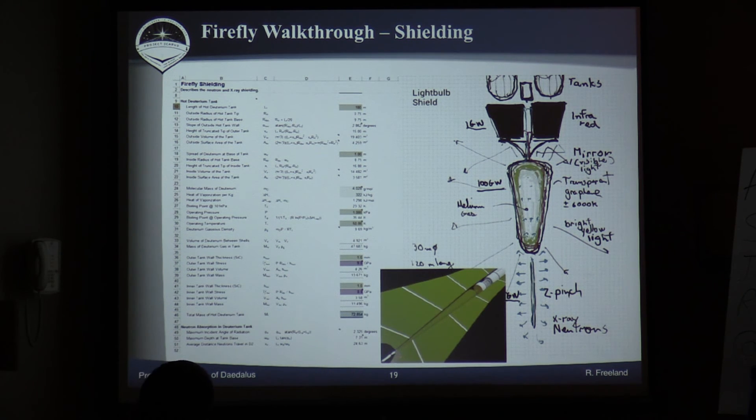We said we're going to let most of the radiation go directly out into space, but most is still not all — there's still some impinging on the vessel itself. The first piece of the solution is this conical tank. The slope from the back to the front is just under three degrees, which — for those familiar with Chandra and NuStar — happens to be the angle you need to use shallow angle reflection on x-rays. We're hoping to actually reflect most of the x-ray radiation off into space before it gets to the forward part. The inner shell of this tank has deuterium gas right along it, and the idea is to achieve one hit of a neutron on something in that tank before it gets to the forward part so it can get deflected — the odds are if it hits anything it goes off into space at this shallow angle. Anything that makes it through hits the beryllium shield here and is either absorbed or scattered.